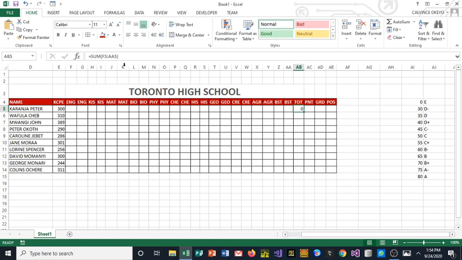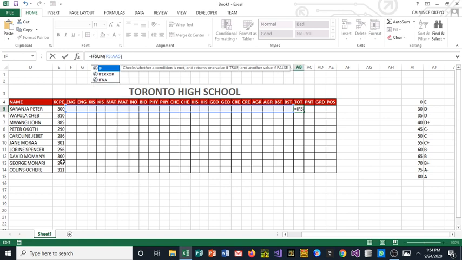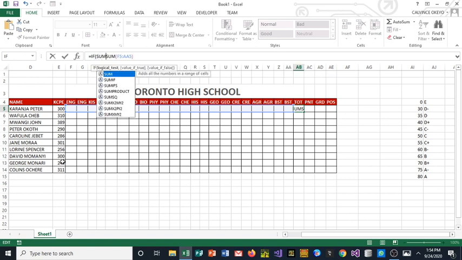So we want to say if count is 0, which means if the range of cells from here to here has nothing, then let's say if, and then bracket, if count, okay, I'm talking about count.